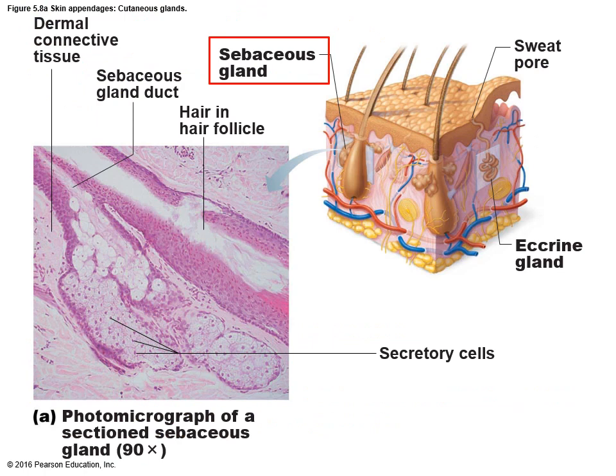Here is an illustration of our sebaceous gland, and I just want to point out that you can see that they are very closely associated with the hair follicle, which means that their secretion will be released through there as well, compared, of course, to the eccrine gland, our little sweat glands, which are independent and utilize the pores.